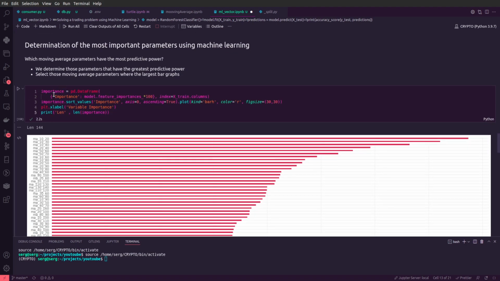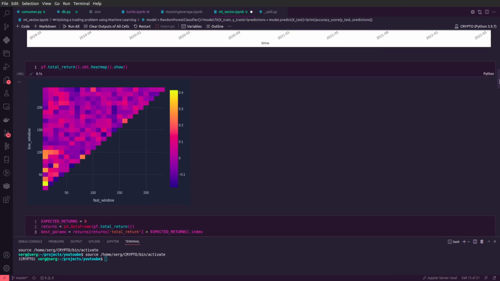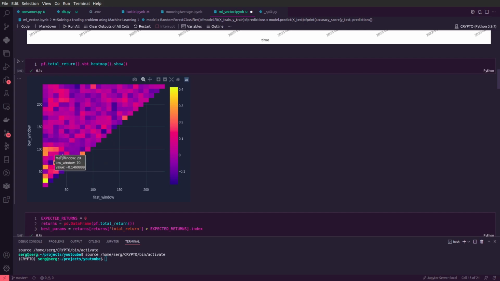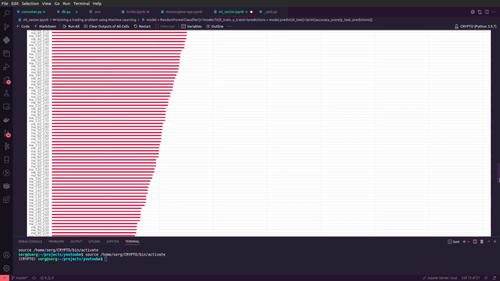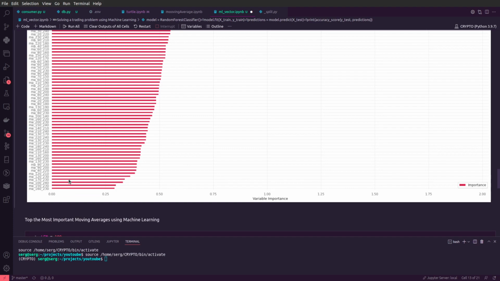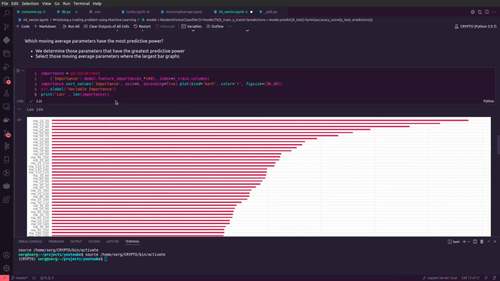So let's look at the feature importance. All features which have predictable power for us, and you see we define those clusters, because using our eye we could define this cluster, because I see these clusters in the heat map, and using random forest we defined this cluster with moving averages with short periods. You see we have multiple of these features, and if you have a long period, this importance index decreases, and we could cut this information. Maybe it's not important for us, and we should concentrate our attention only on these moving average parameters. And let's see what happens.